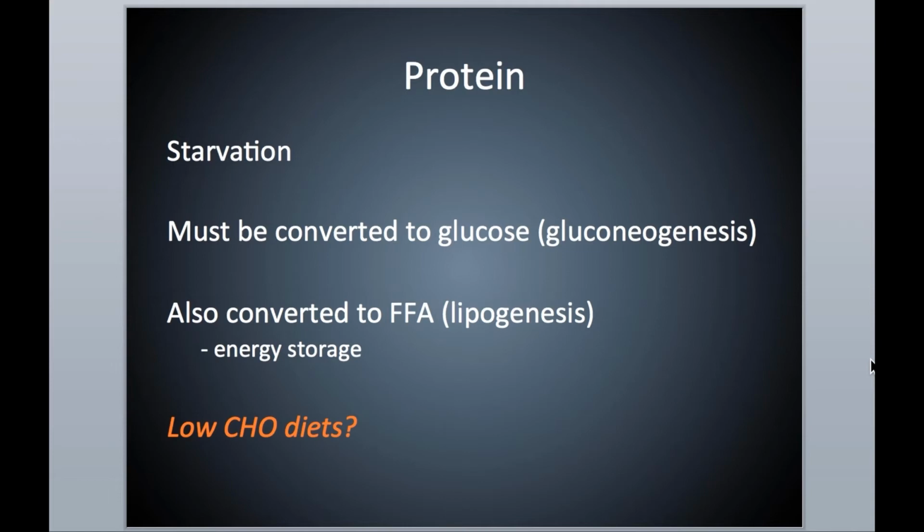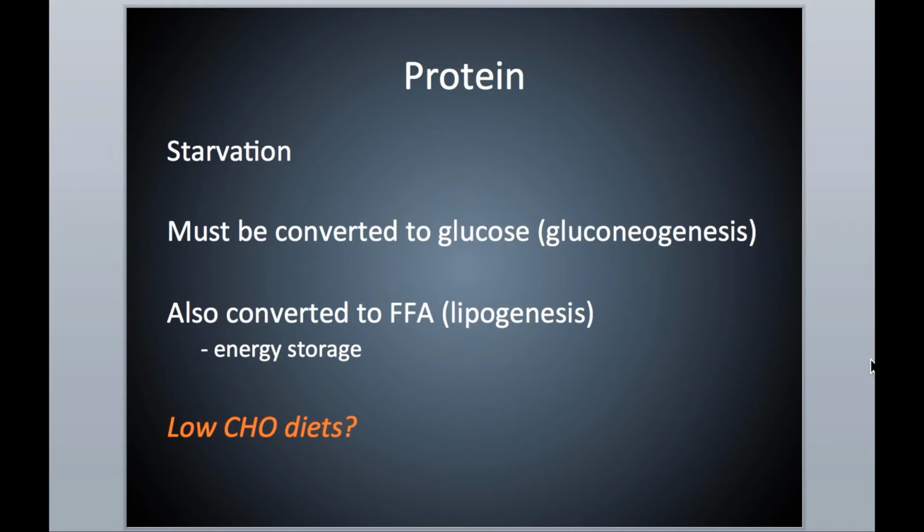So the protein, we're going to break it down into amino acids, and it can be stored or it can be used. Now, those amino acids need to first be converted into something that we can use. Normally it's going to be converted into one of the compounds within the systems, and we'll see those systems here in a little bit, those systems that break down carbohydrates, or it's going to be made into a carbohydrate, glucose, through a process known as gluconeogenesis.